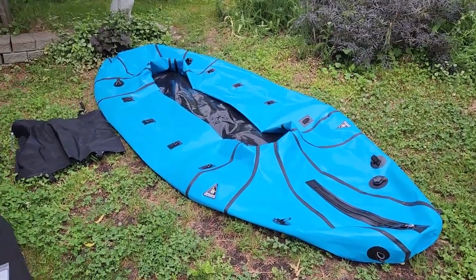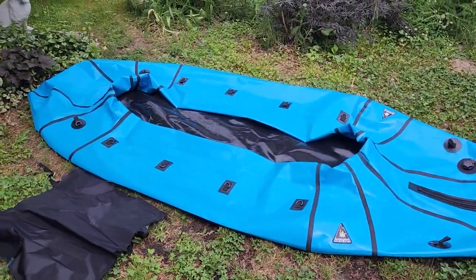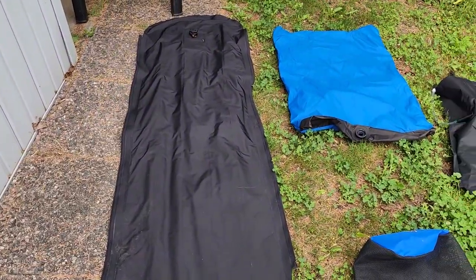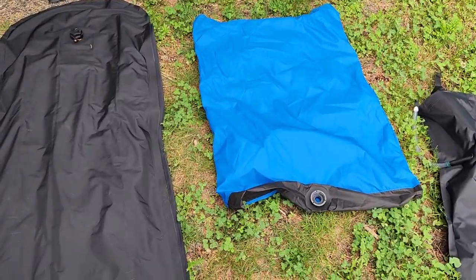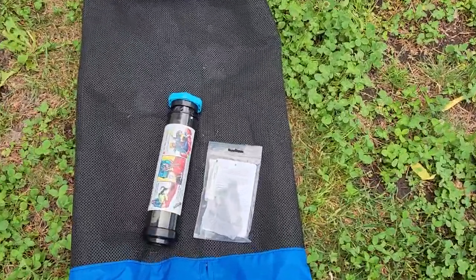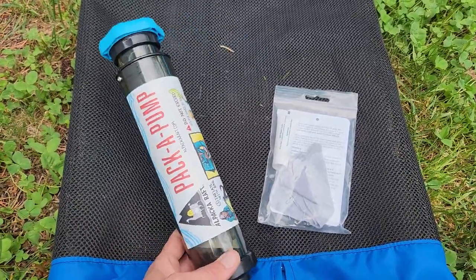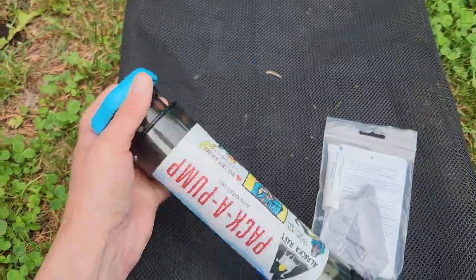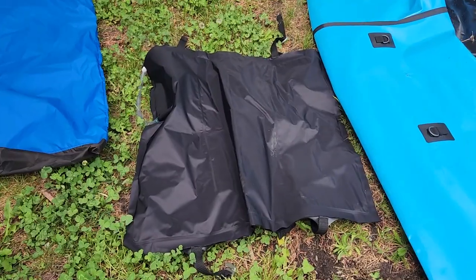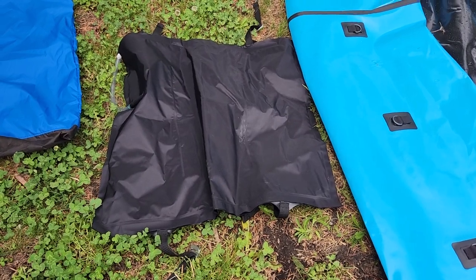I've taken everything out of its carrying sack. This is the Alpaca Raft Forager right here. It comes with a deck that inflates where you sit upon. It comes with the inflation bag and its carrying sack, which is underneath this pump and repair kit. So the repair kit comes with it. The pump to top off the inflation I got separately, and what's really cool is you can unscrew it and it's a storage container — I've got a few little things in there like a rope. Extra is this little seat — I bought that. Some wraps come with it; this one I bought extra for a second passenger.